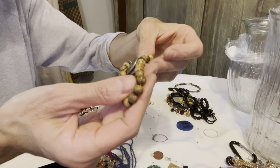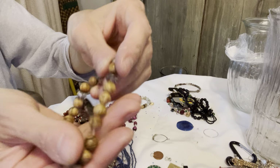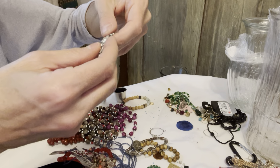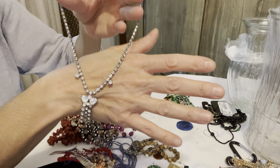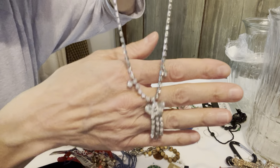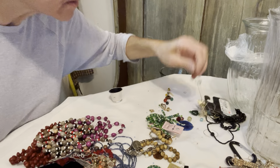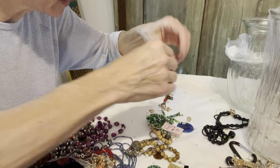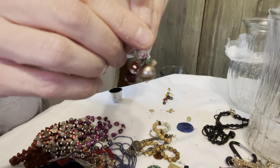This is a religious bracelet, but actually it feels cold. So I think these are real stones, but the stretch has lost its oomph. Another stretch, let's see, anything? Oh, here's a little rhinestone necklace. It has some discoloration, but it is a little rhinestone necklace. I wonder if I can clean it because it's got all the stones, it's just a little discolored. So I'll try and clean that and see if I can salvage anything with that. And anything else? Let's see, these are nothing. Nope. Okay, there's one earring and another earring, but this one doesn't match that one. This one doesn't match that one either. So I have single earrings here.